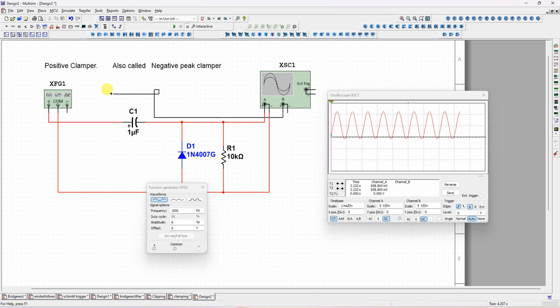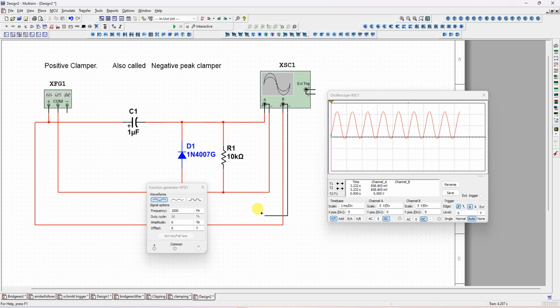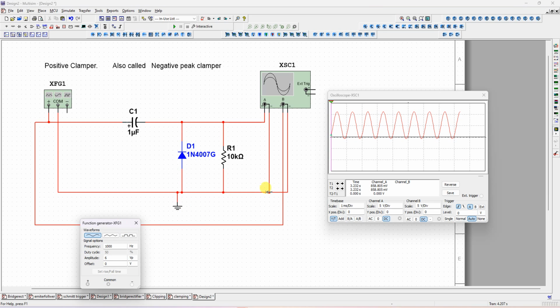If you get this message, just click the escape button and it will go away. Connect to the input side, and ground common to both. For channel A negative and channel B negative, all are connected to the common ground here. Now I can see input as well as output.